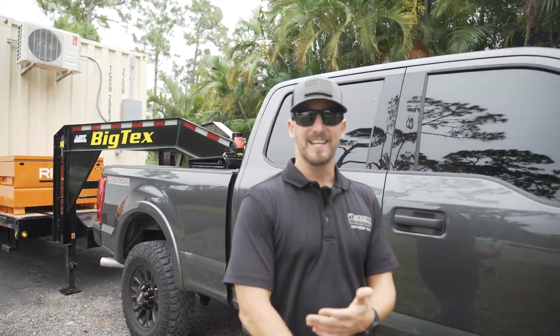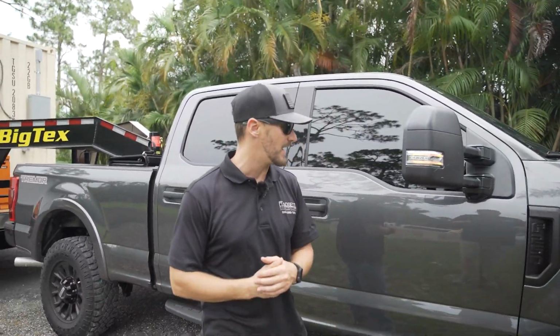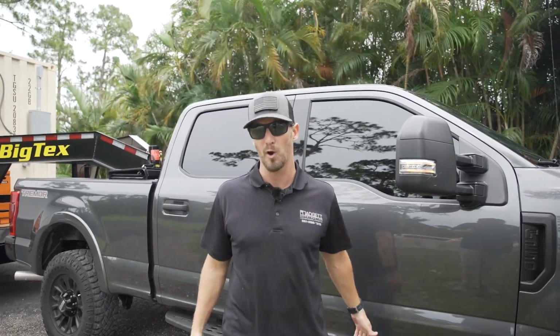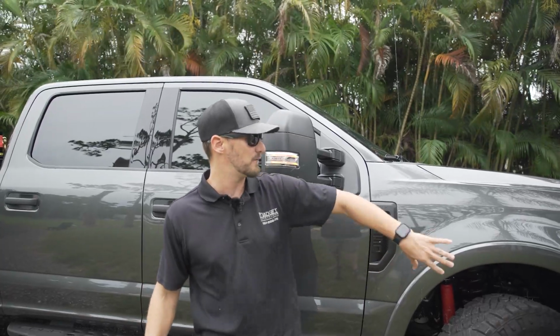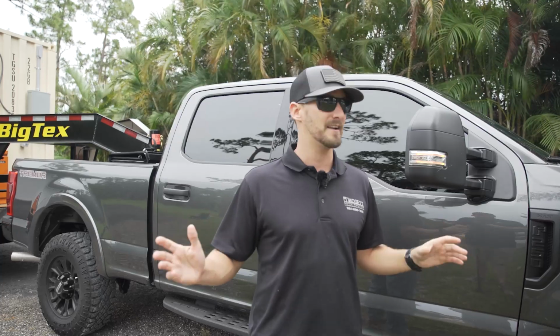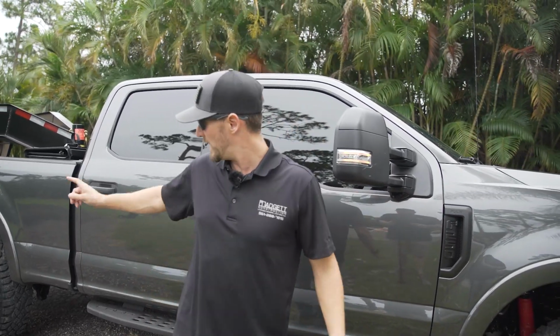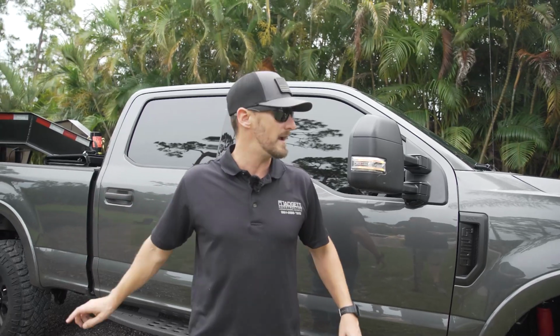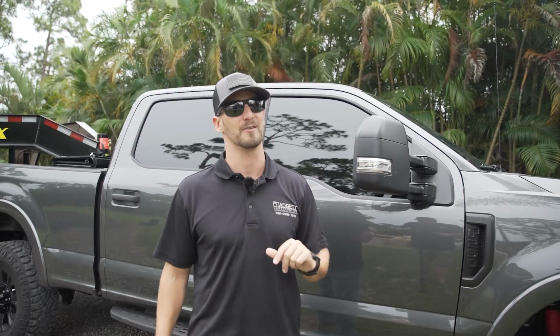So that's pretty much it. There was a bunch of chrome stuff that was on the vehicle that I actually wasn't a big fan of. I don't really like chrome. So like the back bumper was chrome. This was chrome right here, the front bumper and the grille. So we went ahead and just deleted all that essentially. I plasti dipped this, which turned out really awesome. And then we had the back bumper wrapped black and the front bumper wrapped black, and then the grille wrapped, but that did not turn out so hot.